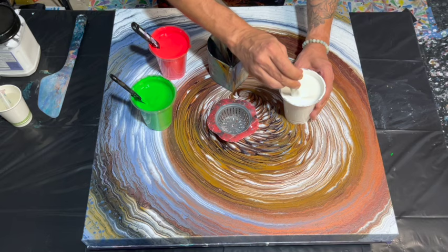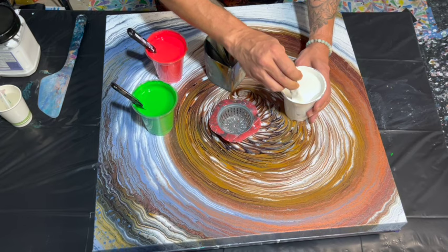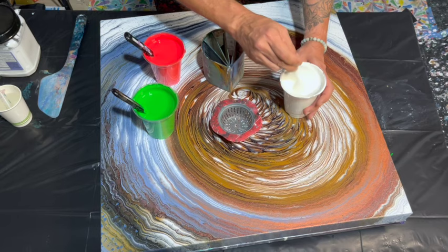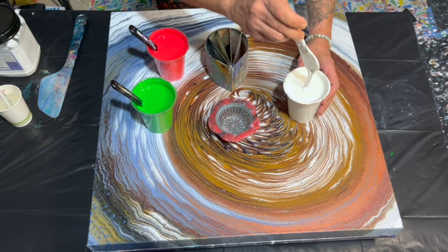And this white Chromacryl Acrylic Essentials is a craft paint, and it's not quite a heavy body, but it's definitely thicker than a regular tube paint, say an Amsterdam paint. So I always end up having to thin this down to match the other consistencies. Let me just stir that up a little more. That's really good. Okay, I'm gonna add a little bit to the green.